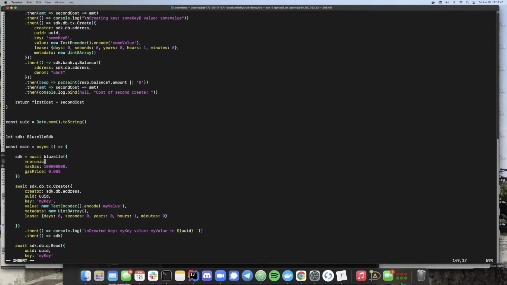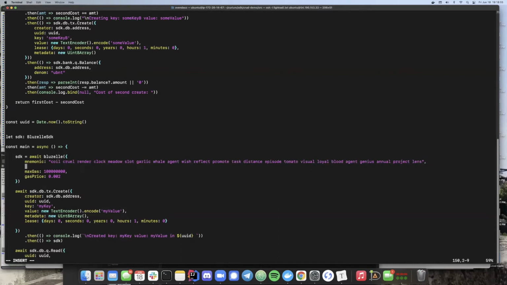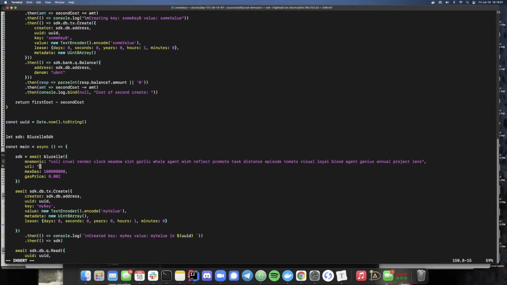I'm going to pass this in as a string, and I'm just going to copy and paste that mnemonic that I got from the mint endpoint, followed by the URL, which is basically the node we want to connect to on testnet private. In this case, you'll want to fill in the sentry, client.sentry.testnet.private.bluzelle.com at port 26657. And that'll connect you to testnet private.